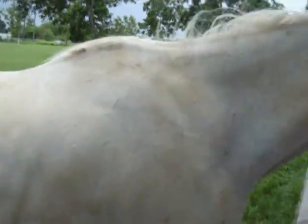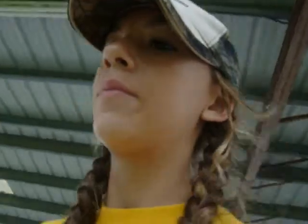Okay, next I'm going to show you how to use the curry brush. Now, this is really easy and very simple. All you do is you take the brush and you just go like that in a circular motion all over the horse's body. Okay, now you don't wipe it off or anything. Just circular motion all the way around the horse's body, and I did this side, so this is what it's going to look like whenever you're done with the curry brush. I mean, not much of a difference, but it's definitely better. All it does is it loosens the hair and dirt, so it makes it easier to take off, okay?